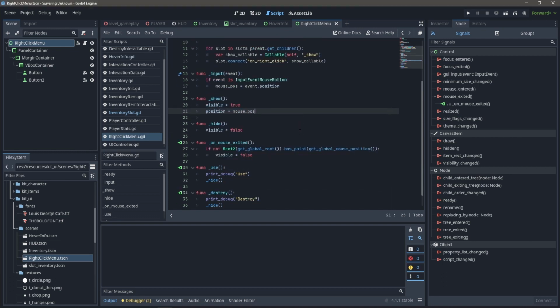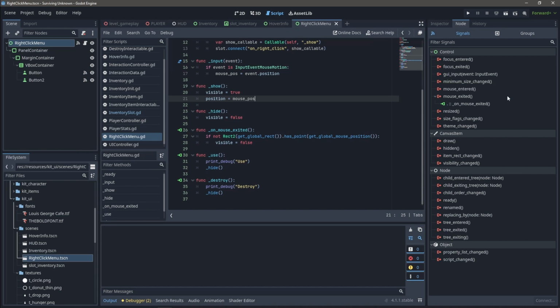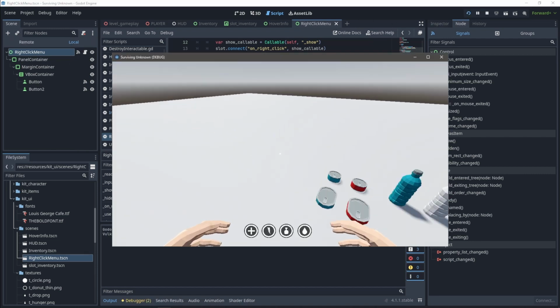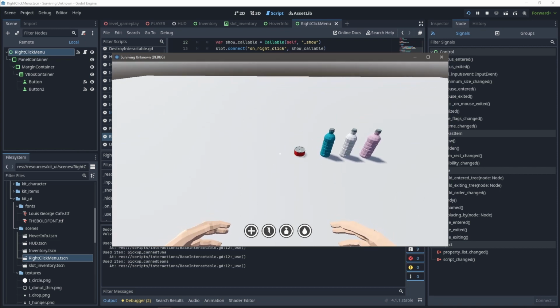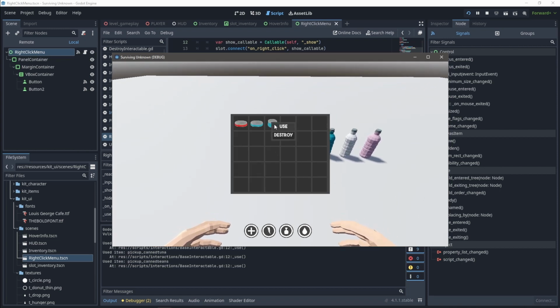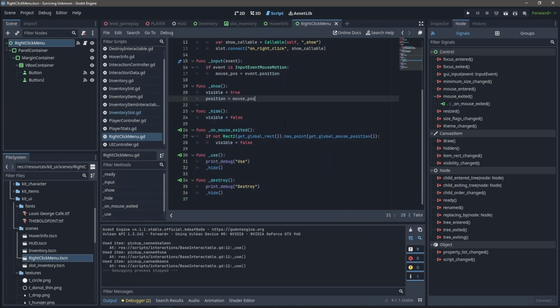Also another thing, I had my hide method on mouse exit on the right click menu, but it was hiding whenever it got to the button, because the button would stop the mouse and it will call mouse exit on the actual right click menu. But I got that fixed by calling on mouse exited.